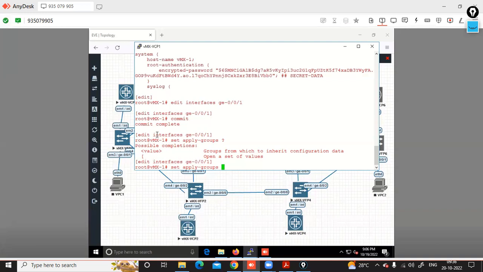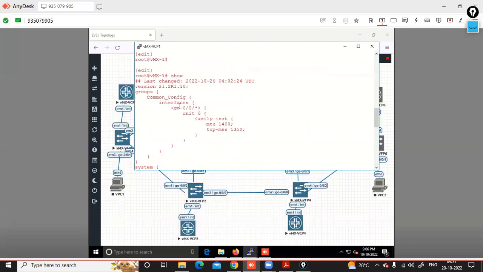Normally, whenever you create some group or your own user thing, the value appears here, right? But here, if I put a question mark, I'm not able to see the group which I created. So I'll just scroll up, and the group name was common config.